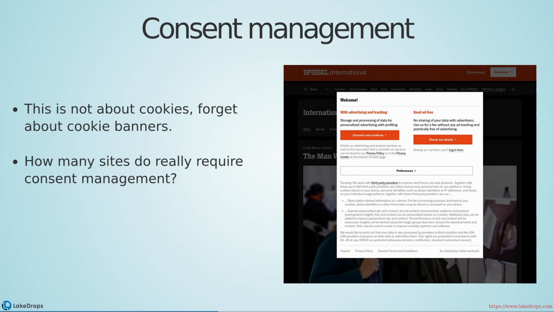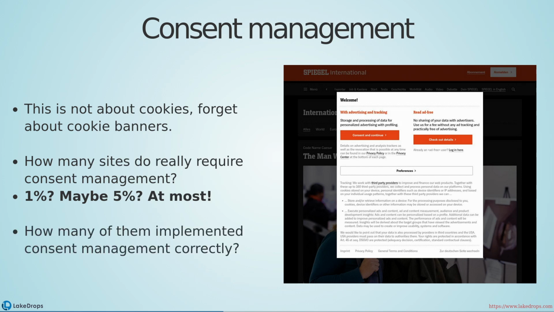So it's not about cookies, we mentioned that already. And the question is, how many sites do really require consent management? Right? We come from a point where we say everybody has a cookie banner. How many of them really need that? My estimate is about 1%. Well, maybe 5. Just not to get in a discussion about that, but that's at most 5%. Why is that? Because look around. Most sites don't use cookies anyway. Why do they have a cookie banner?